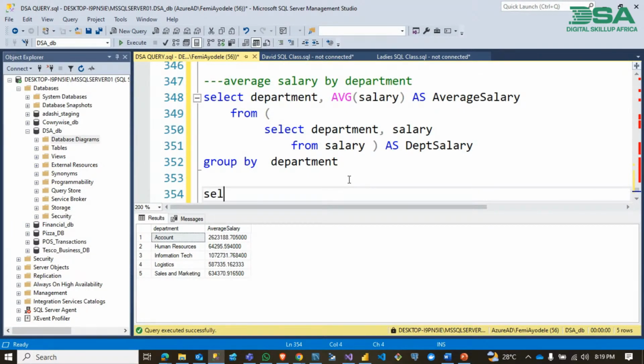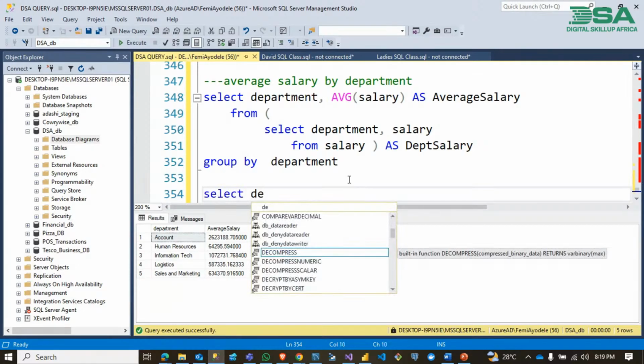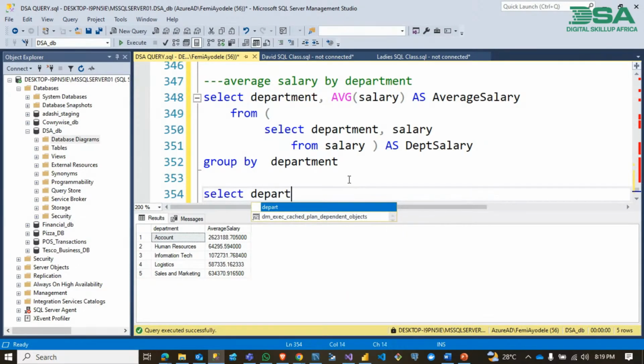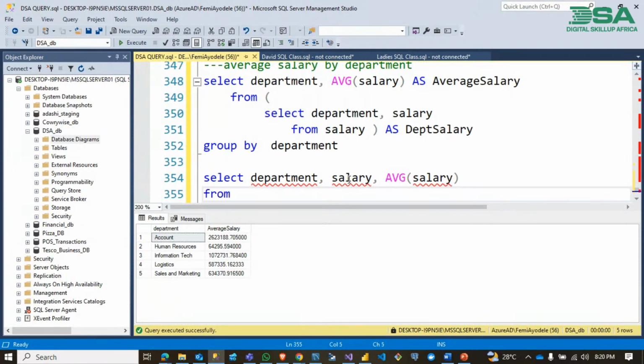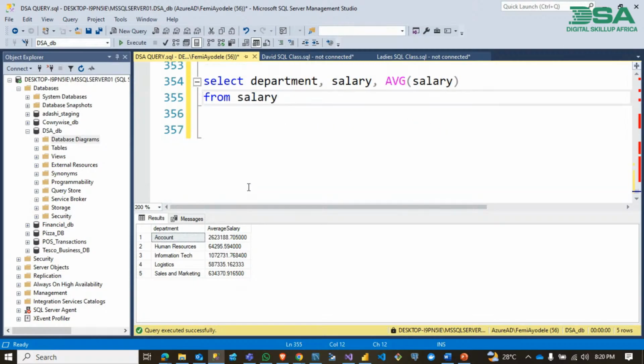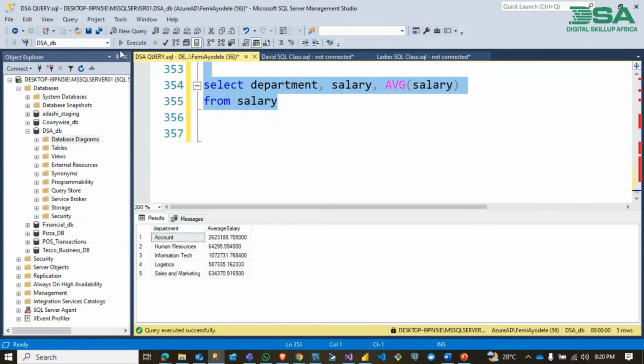Say select department, salary, then average salary, from salary table. Now, if I run this, let's see what we'll get.